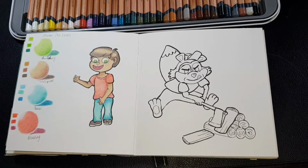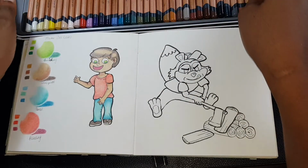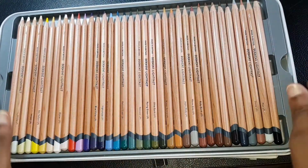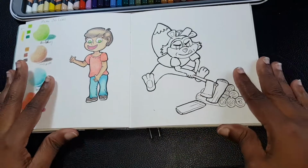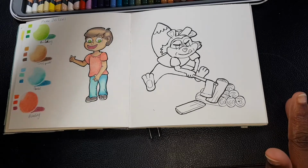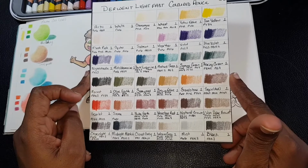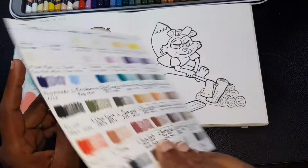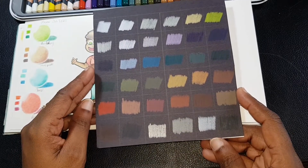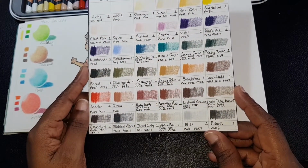Okay, so today is part two to that Derwent Lightfast color pencil review that I did. Here they are in all their beautiful glory. And we're just going to be doing the actual drawing piece to this. Let me give you a hint of our color swatches that we did. Now these pencils are supposed to be 100% Lightfast, especially the 36 set that I have here. 100% Lightfast, and they do have beautiful colors.